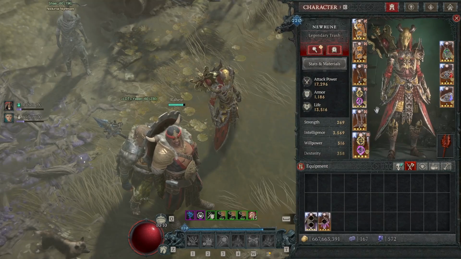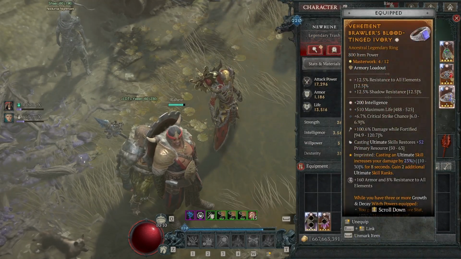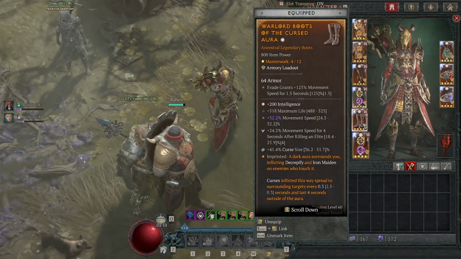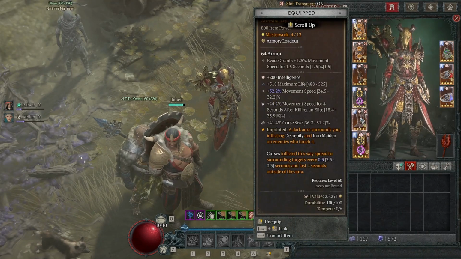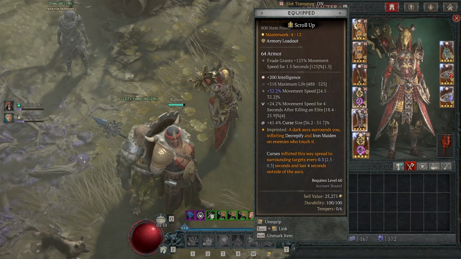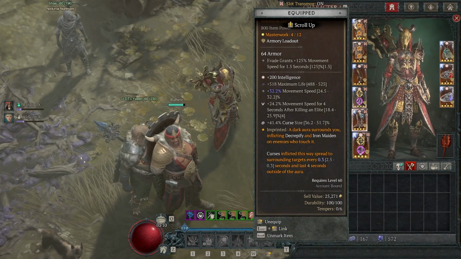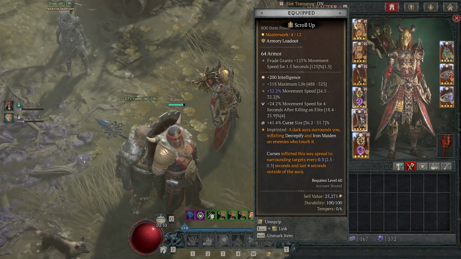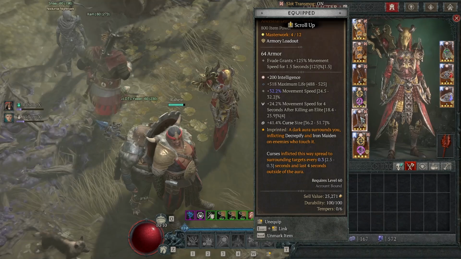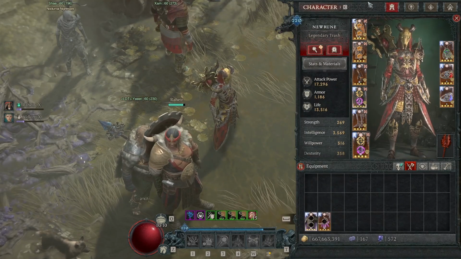And then all the other aspects are mainly around survivability and damage. One of the big things I like to use is the Cursed Aura, as this will give free Decrepify and Iron Maiden, which is just really good for easy curses for even more damage boost without technically having to go down those skills or cast them, but I still do a little bit. But now we'll go down the gear.